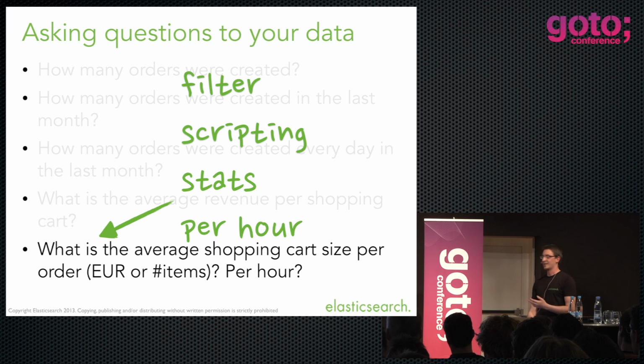So this is all nice, but these are not really complex questions. I can do this with a little bit of SQL as well. So where it gets really interesting is to apply several facets at once. Like I'm taking the input of one facet, like the statistical one, and I'm bucketing this over time, like per day. So what is the average order value or the average shopping cart size per order per day? And this is where questions are slowly becoming more complex, and this is where it's going to be complex for Elasticsearch because you need to combine every type of facet arbitrarily. You can do this with the upcoming release of Elasticsearch 1.0, which is really flexible in this case, and I'm going to show you later on how this works.